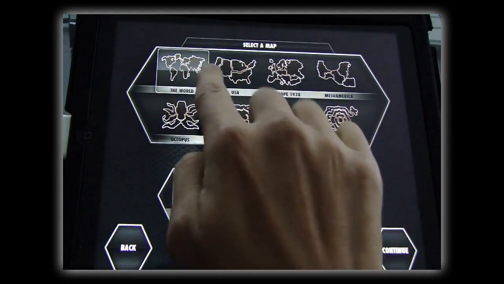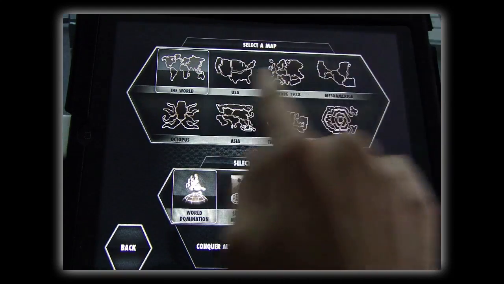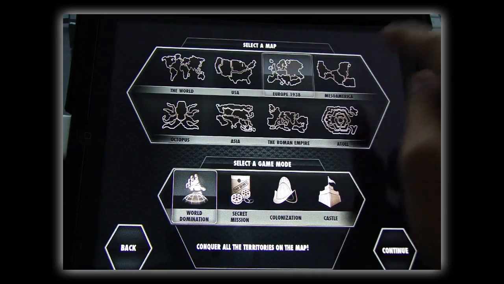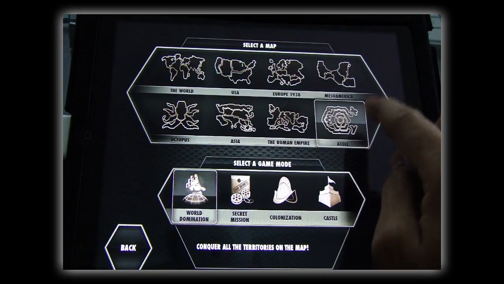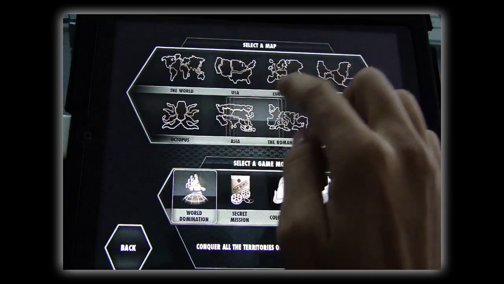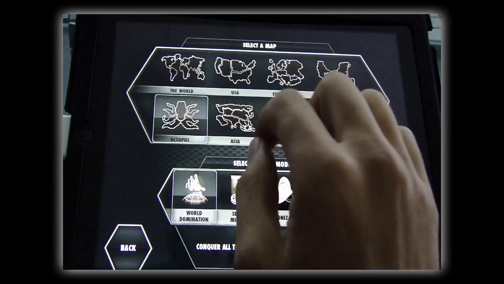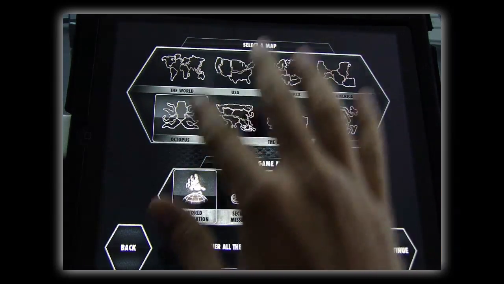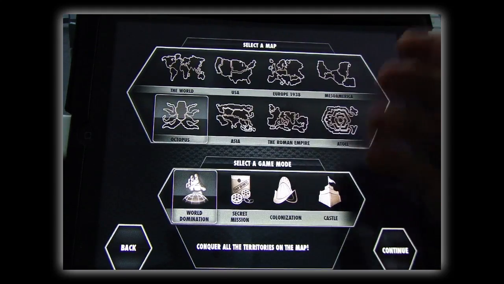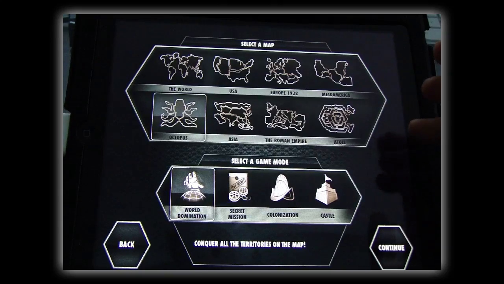The good thing about Conquist II is that there's a lot of new maps to play. You can play the world map, USA, Europe, Mesoamerica, Atoll, which is a circular maze kind of thing, Roman Empire, Asia, as well as this cute little octopus map, which is quite interesting to play, really. So the variety of maps make this game have a very long shelf life.